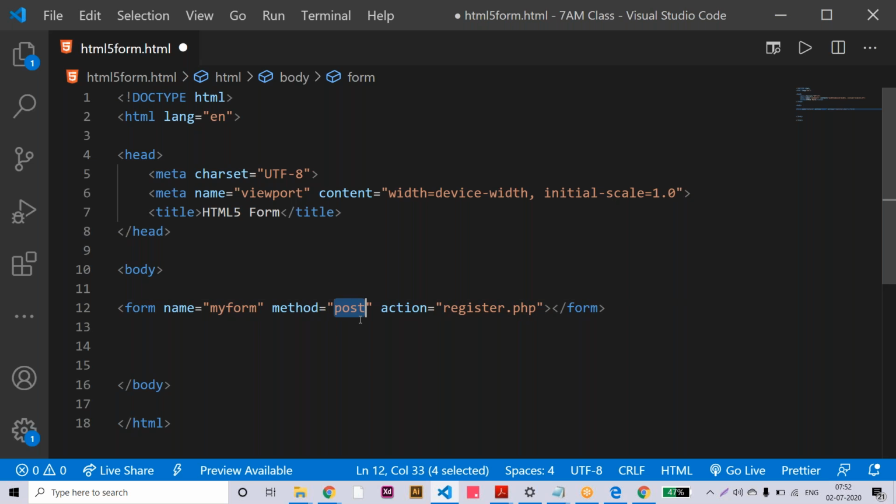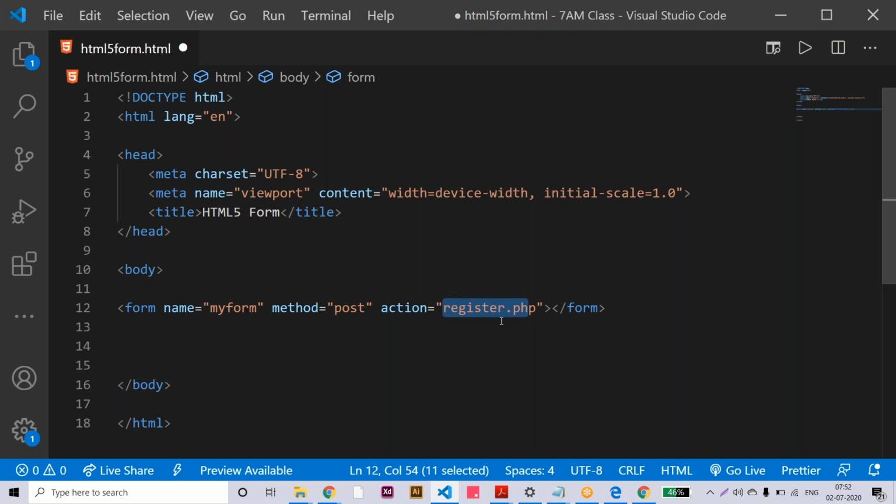But method post is just like you can say HTTP services. HTTP means hypertext transfer protocol. So here we have four methods: post, get, put, update. When you're creating any CRUD applications, we are going to use four methods: post, get, update, delete.